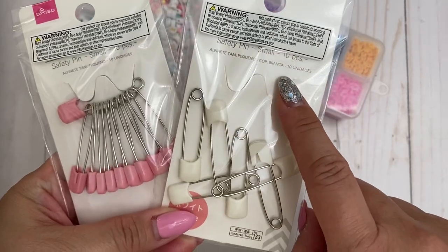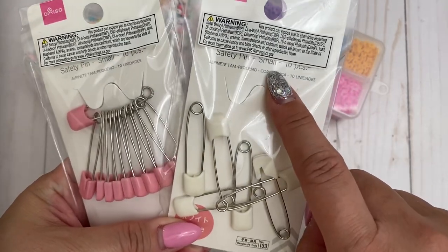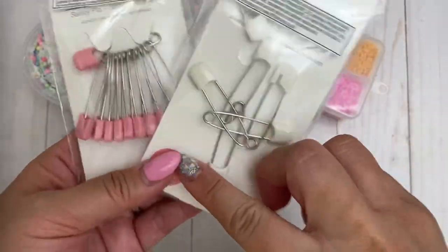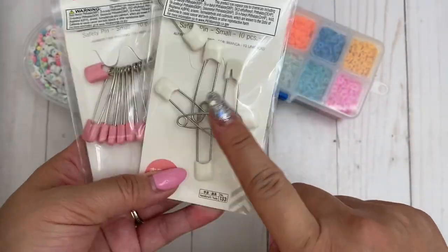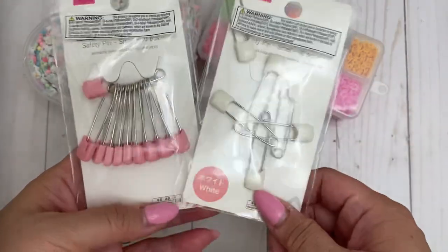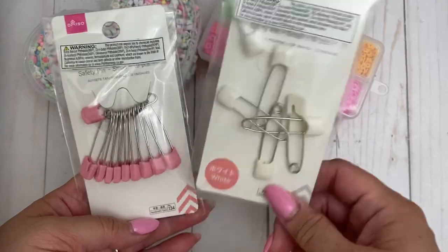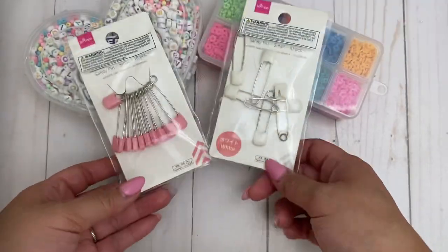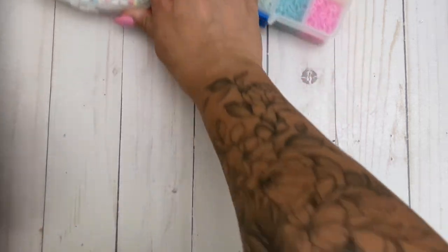They're this small safety pin. And they did have different sizes, and they had the regular ones, and then they had colored ones, and they had different ones. So make sure if you guys have a Dysa to go check in the little craft area, because you can find these there. So I'm going to put this aside, and I'm going to show you the first one that I did make.